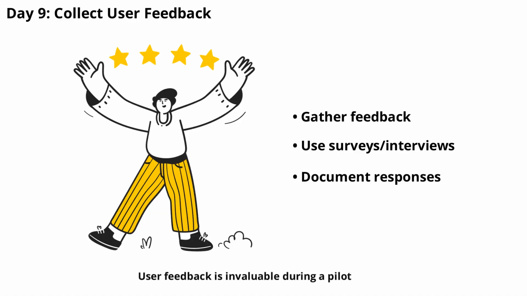User feedback is invaluable during a pilot. Reach out to participants through surveys, interviews, or informal check-ins. Ask about their experience with the software, ease of use, and any challenges faced. Encourage honest feedback and suggestions for improvement. Document all responses and look for common themes. This input will help you fine-tune the system and demonstrate user engagement to stakeholders.